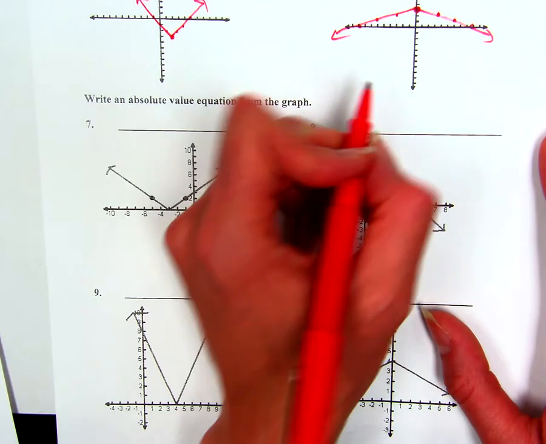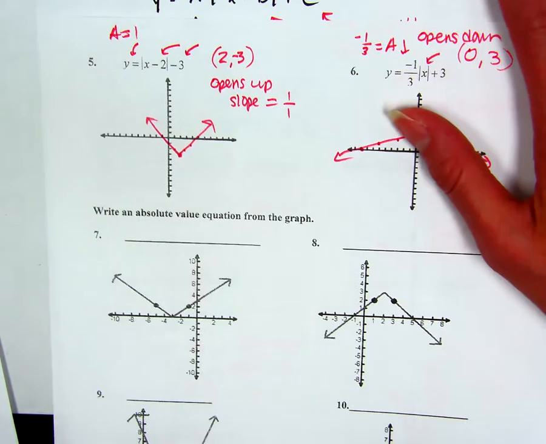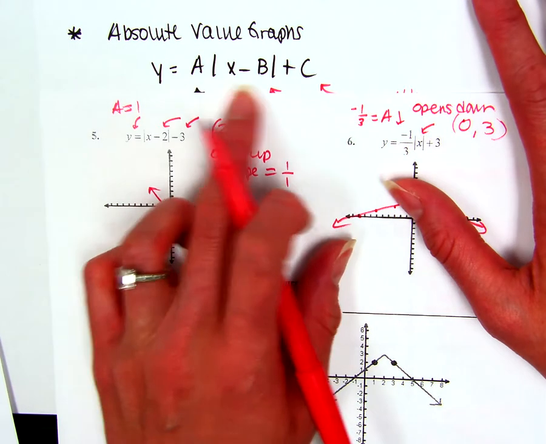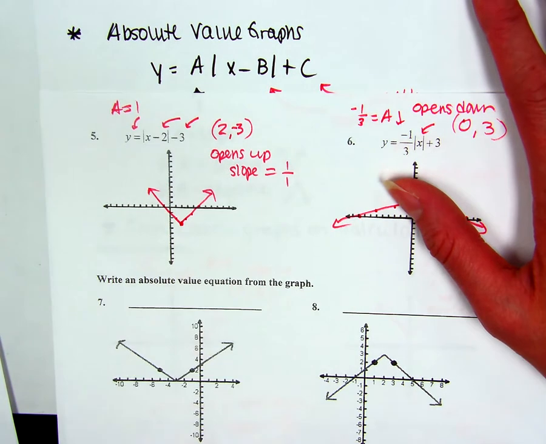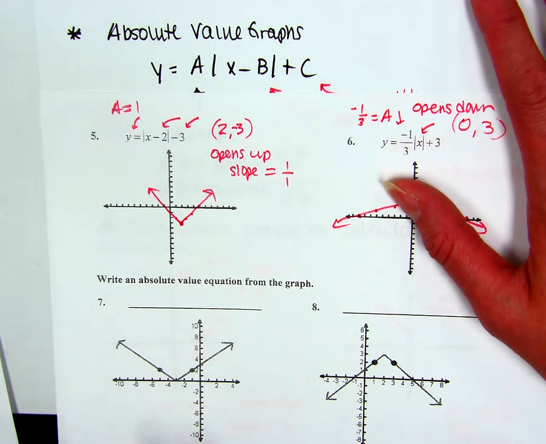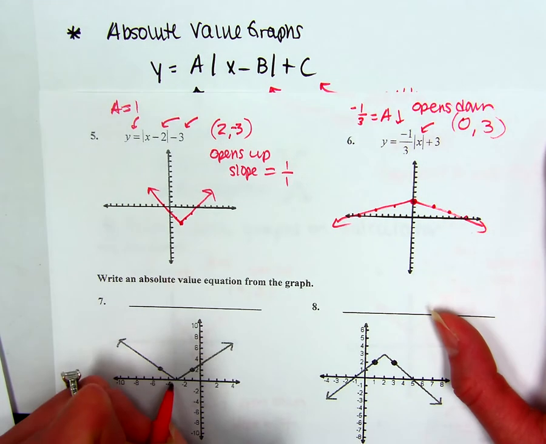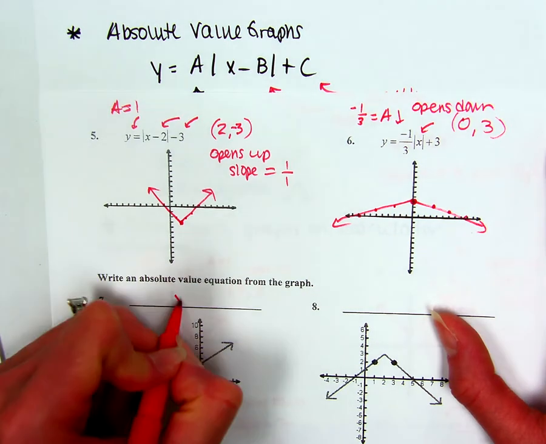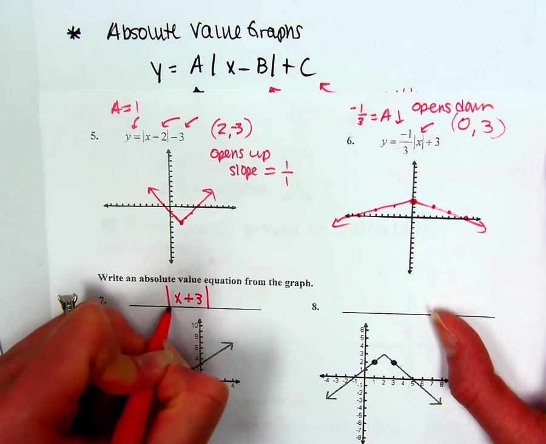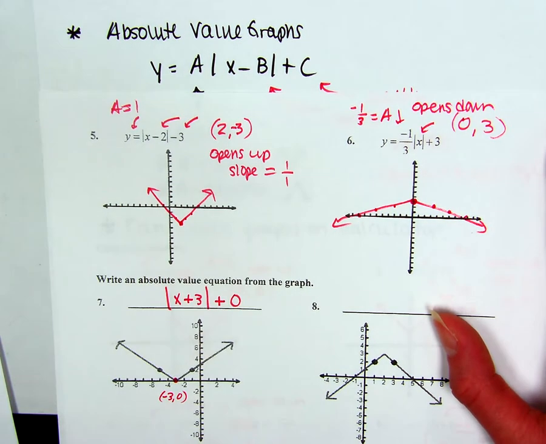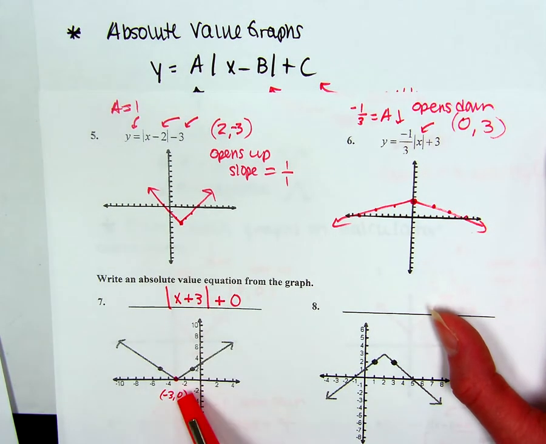So you want the absolute value equation. We're going to use the generic equation from the other side. Right, we got y equals A times absolute value of x minus b plus c. And we just want to come up with that information from here. So find your vertex first. I think that's easier. So -3, 0 is my vertex. So I know it's going to be absolute value of x plus 3, then plus 0, because this is the opposite. This number is the same.